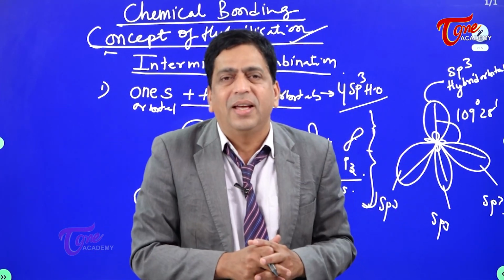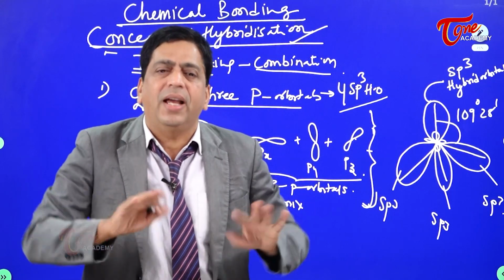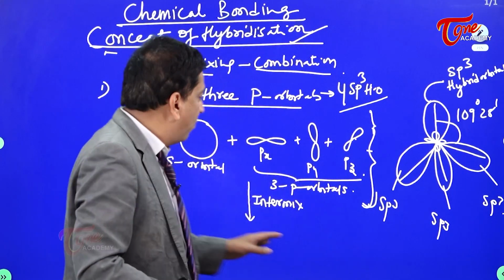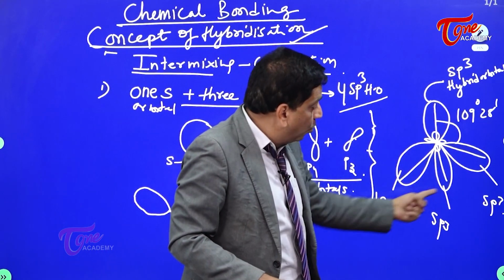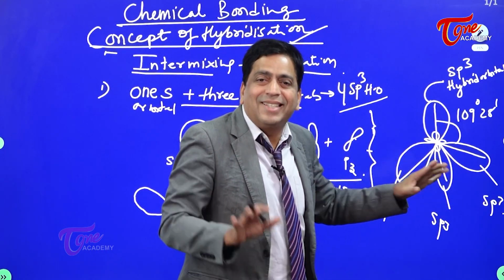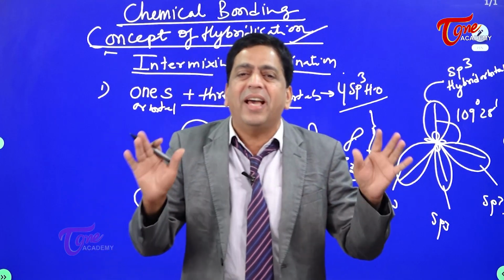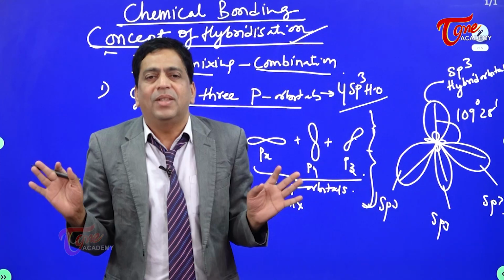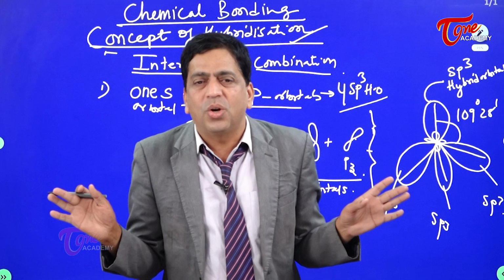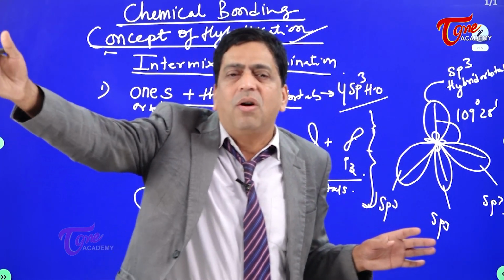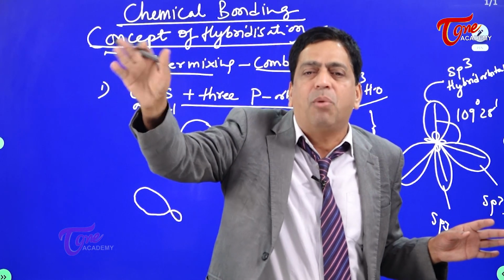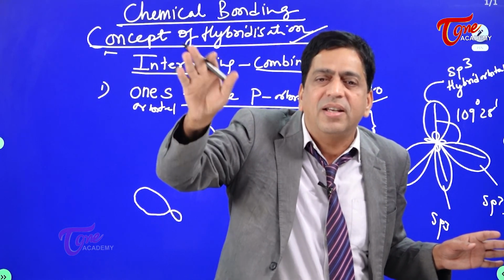Such a theory where within the atom, intermixing of atomic orbitals takes place to generate an entirely new set of orbitals sitting in certain positions with better directional properties is called hybridization. That is the whole thing. So to get better directional properties before participating in bonding, I didn't call the partner, but still I'm ready with a bond angle, sitting at a bond angle of 109 degrees 28 minutes.